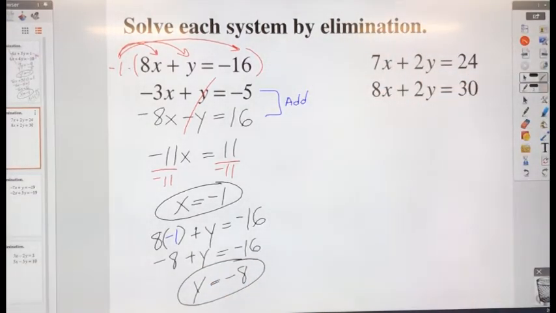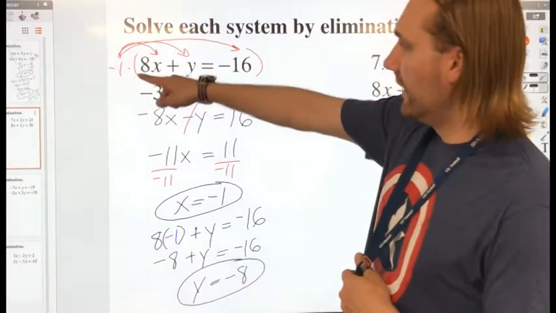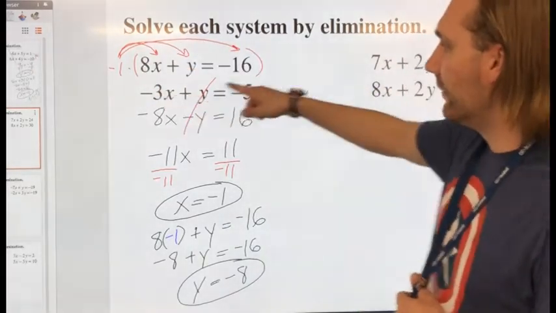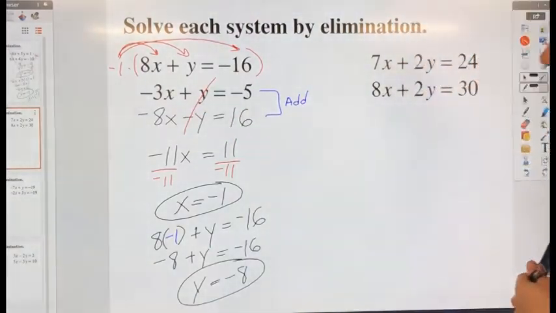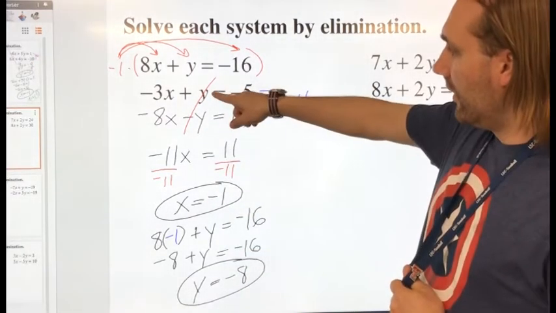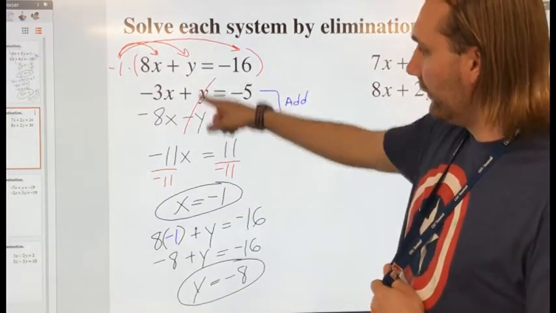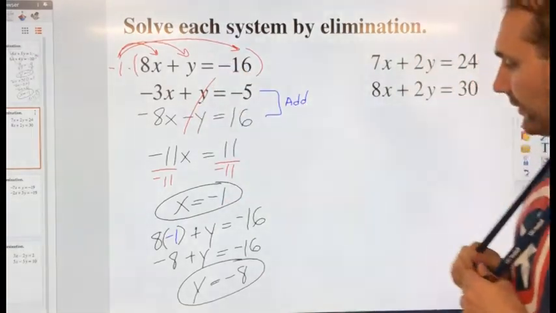So hopefully not too much of a difficulty problem for you. I had to multiply one of my equations by negative 1. I could have picked this one as well, but to line things up, I picked the top one. It didn't matter which one you changed, just as long as you get two variables that have different corresponding signs so that when you add them together, they'll equal 0.